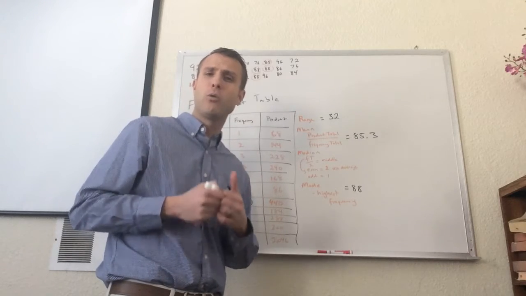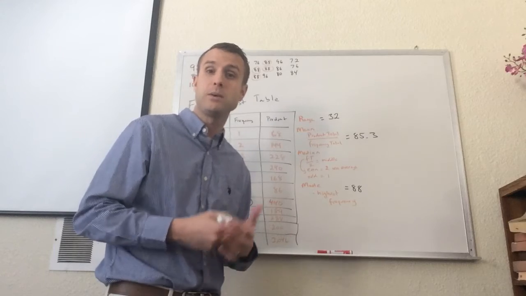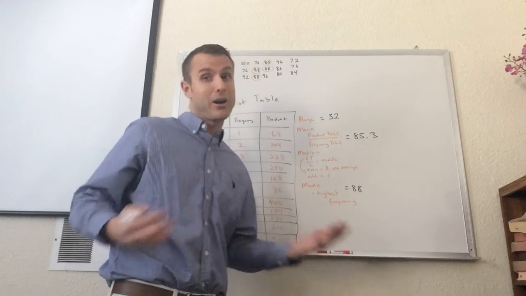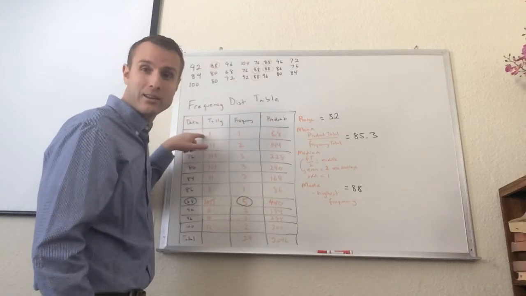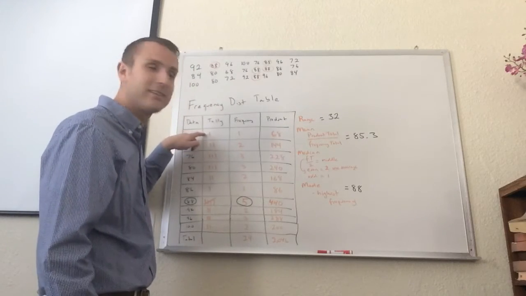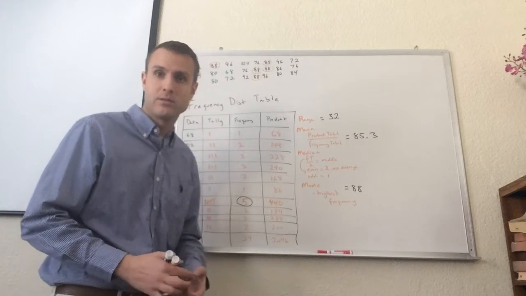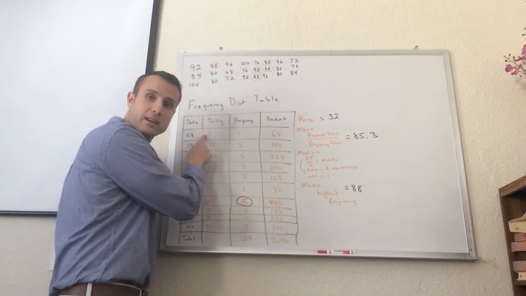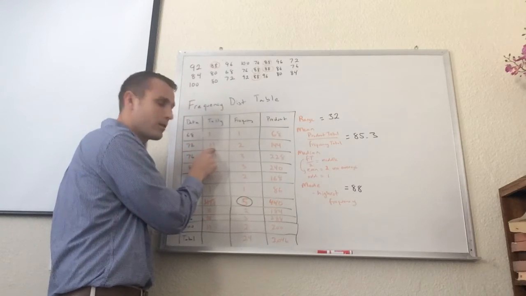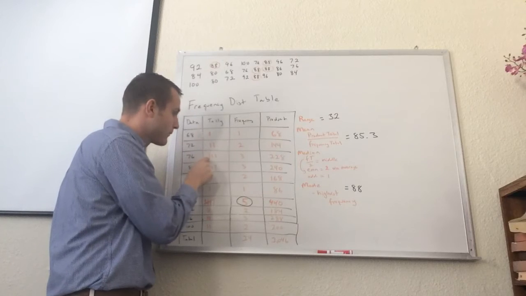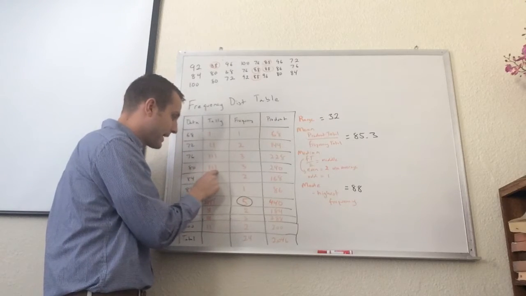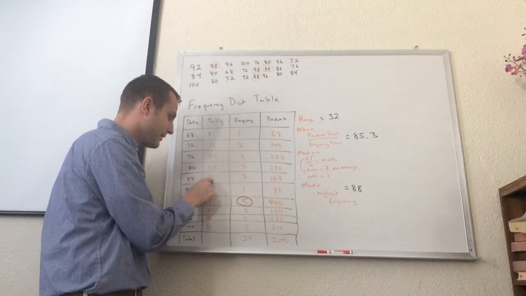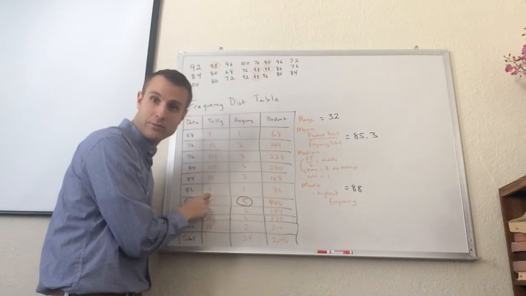Now, how do I figure out which number is in the middle? Well, it's going to be the 12th number. How do I figure out what the 12th number is? Well, what I'm going to do is I'm going to look at my tallies. So I'm going to start with my first tally, and I'm just going to count to 12. So I have 1 tally here, and then 2, 3, 4, 5, 6, 7, 8, 9, 10, 11, 12.